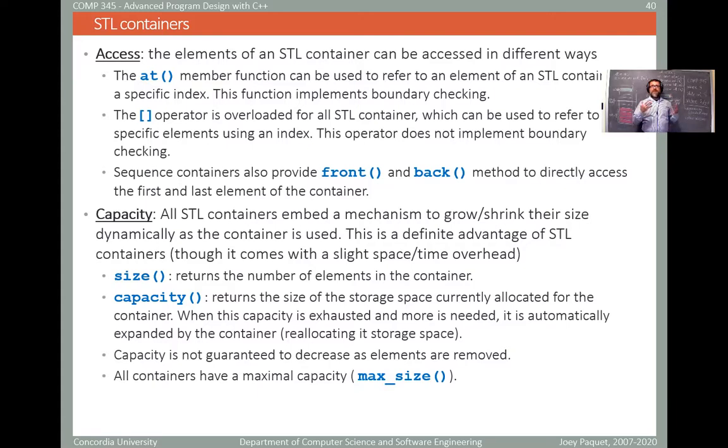So if it's a vector of 5 and you do v.at(1000), at is going to throw an exception saying that you went out of bounds, much like your Java arrays would do. Of course, that means that .at is a little bit less efficient, because it does the boundary checking. If you use the square brackets notation, it does not make any check. So it goes faster, but it's more error prone.